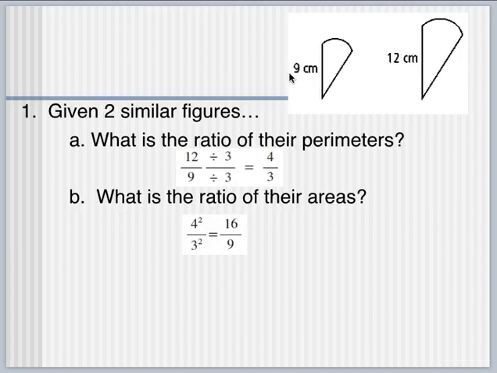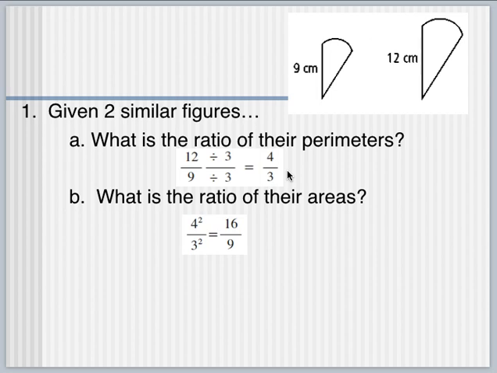So here I have two similar figures, and they're asking for the ratio of the perimeters and the ratio of the areas. Notice how I can't even figure out what the whole perimeter of each shape is because I'm missing some of the sides. But that's okay, because for the ratio of what the perimeters would be when I simplified them, it would really be the same as the scale factor. I just need to make a fraction out of a pair of corresponding sides and simplify it. So I'm either going to get 4/3, or if I put it in the other order, starting with 9/12, it would have been 3/4, which is equally good.